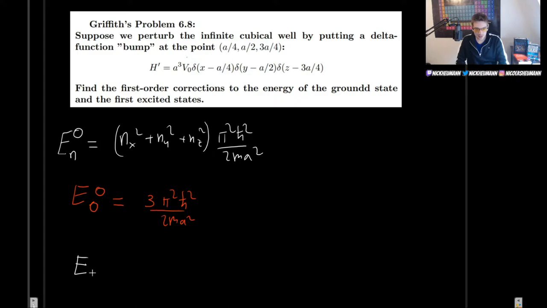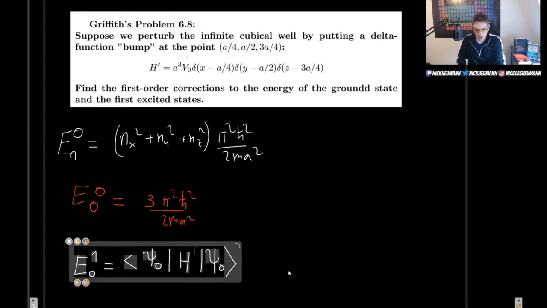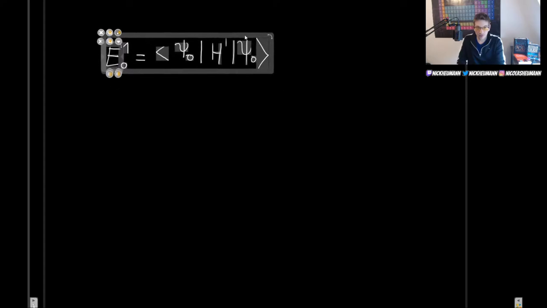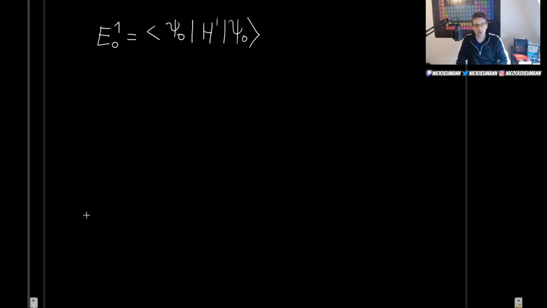So how did that go? That meant that to find the first order correction to the ground state energy, that's my notation, we need to take the inner product between our wave functions of the ground state and sandwich it with our Hamiltonian, our perturbation Hamiltonian, of course. And this is what we have to do. As I mentioned, that is a very, very important formula that you must not only remember, but also understand.